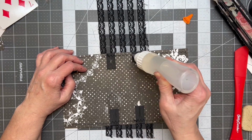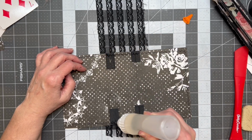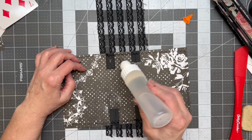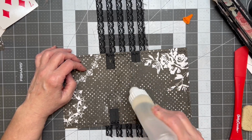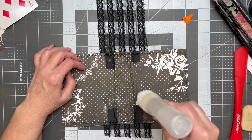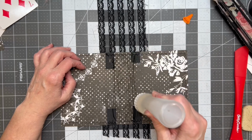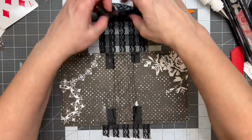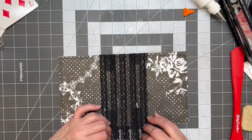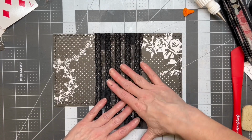So now I'm just going to go across the same thing there and here. And then this is all going to be pretty much hidden, most of it anyways, by my little thingy. And I'm not going to worry about the sides right now. I'll put that down like that. Okay.